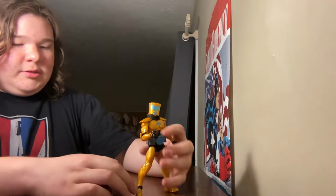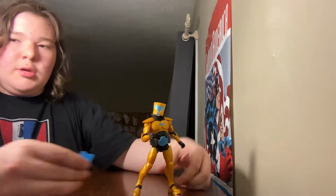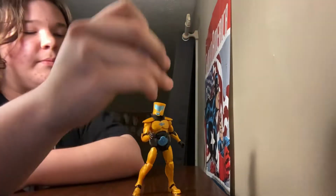Take off his accessory, get him standing real quick. This is his data pad. There's not really much on it. It's just a clear blue area with a painted gray handle. It's okay.